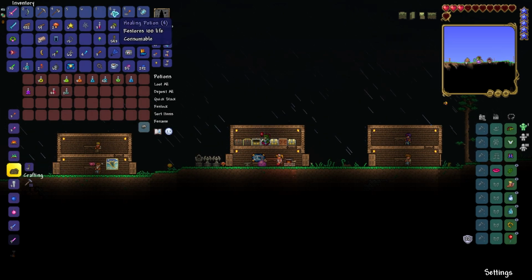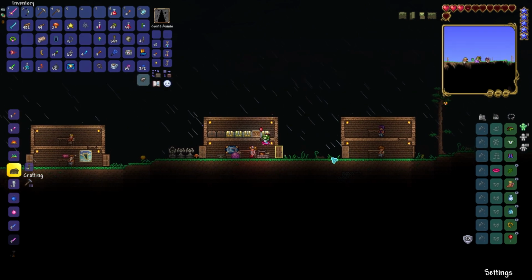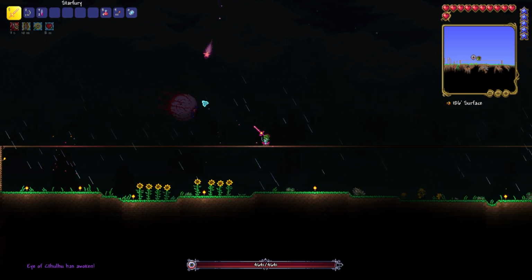What do I have? Healing, that works for me. Shine potion, I'll drink one there. Get all of those out so I don't run out. Oh my god, I'm actually nervous. Heal. I don't have any iron skin, chat. I don't know why I said chat, I'm not live. Yeah, it's not. Oh, I'm nervous. Okay, there he is. There's the man himself.